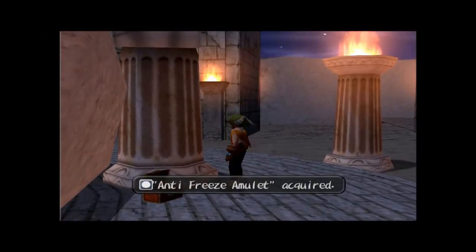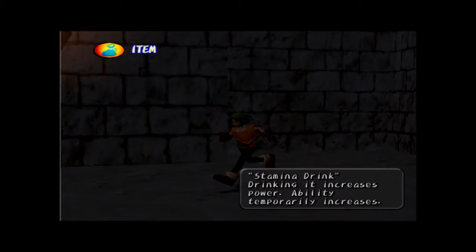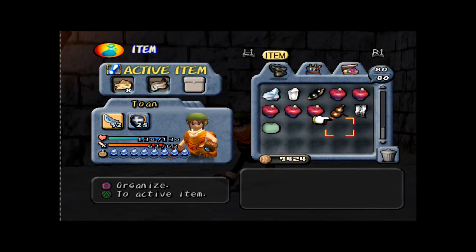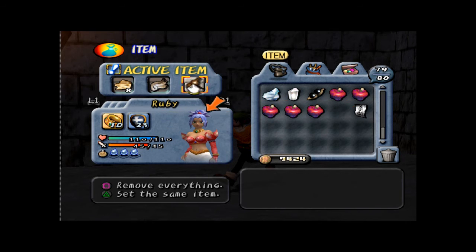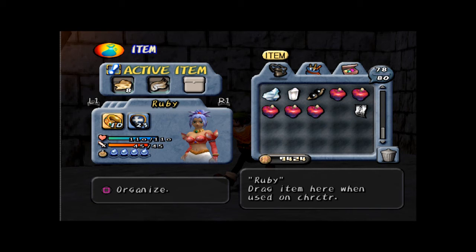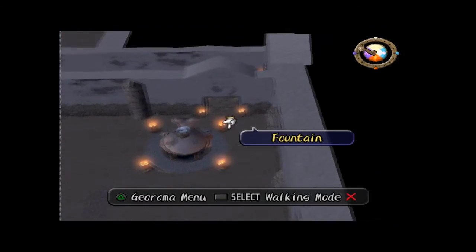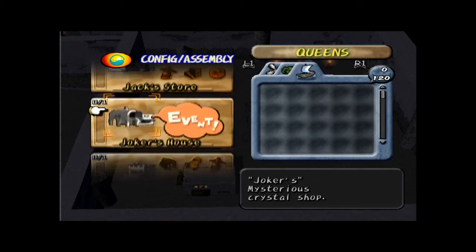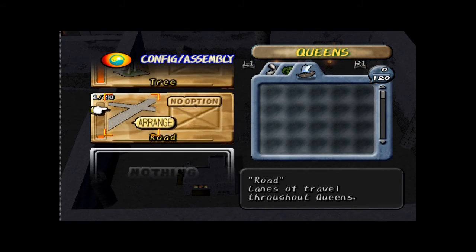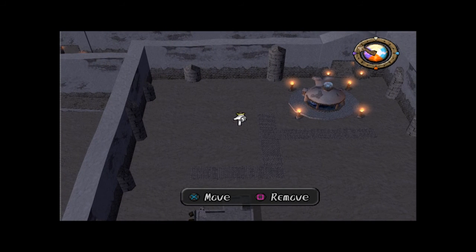Got the antifreeze amulet. Got a grass cake. Let's go ahead and use the grass cake. Gourd, ruby, and we're good there. Is there anything else I can build? Well, we gotta go to Jack's place for sure. For roads, let's just add more to this. Oh, was that all that was left? Was the one piece? Yep.